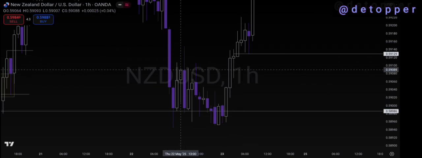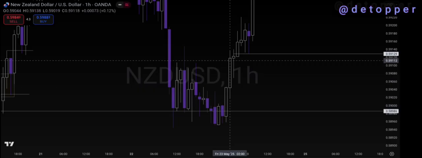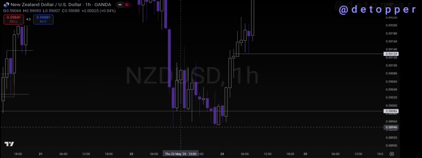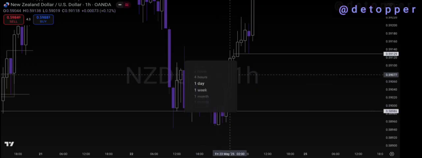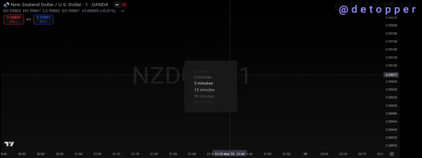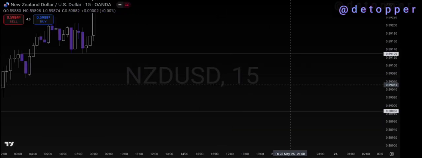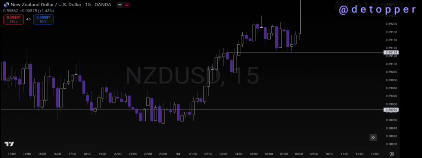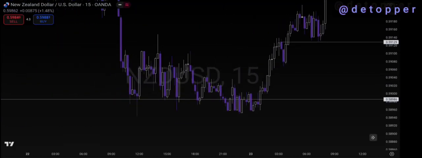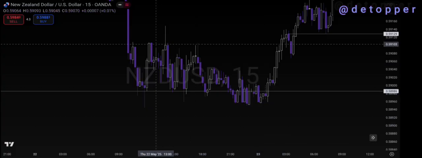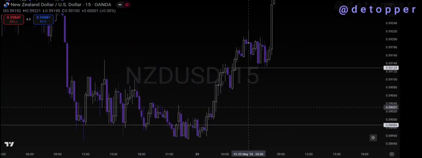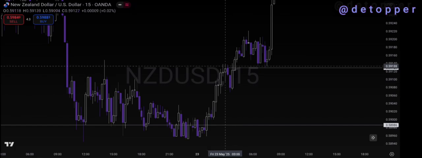Breaking this point right here, indicating that we're about to go higher. Price failed to take this low, but we reacted from the breakout and then traded higher. Now let's see what the 15 minutes have to offer. So guys, you can see how I'm using different time frames to catch good trades. Price traded above this, came back and then broke above this high right here.